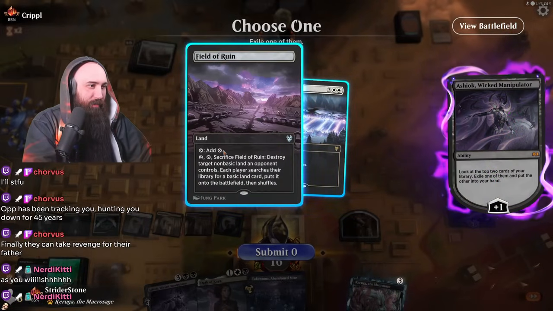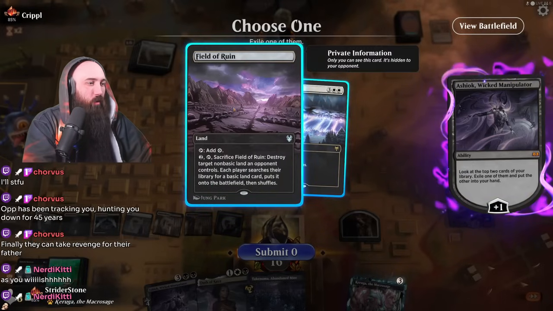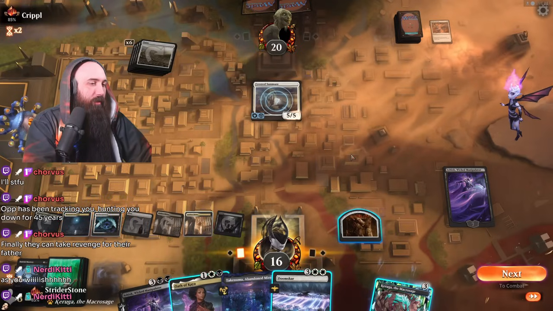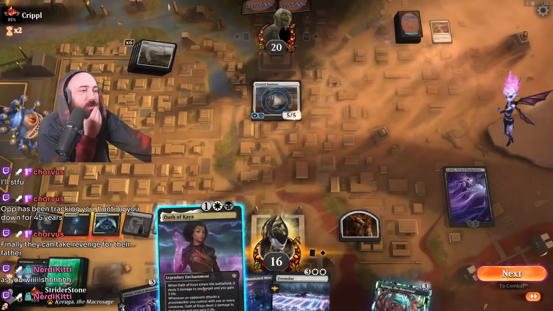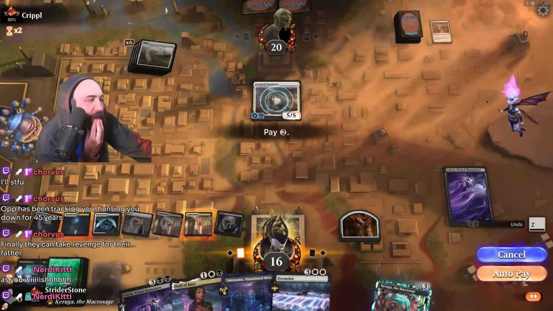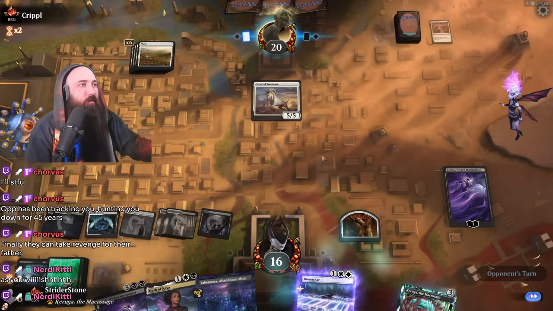Yes, this memory will do. I need 2 board wipes now. Okay. So I can Oath of Kaya, because its other horses have indestructible. I think I actually have to foretell this. Like, I actually have to foretell this.